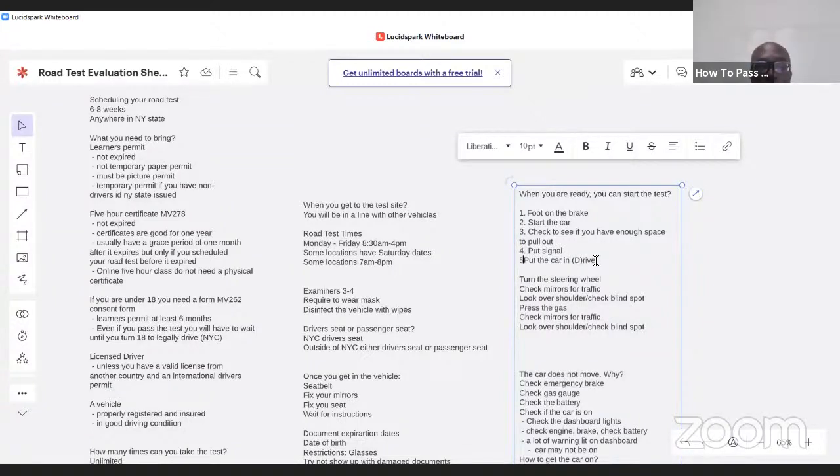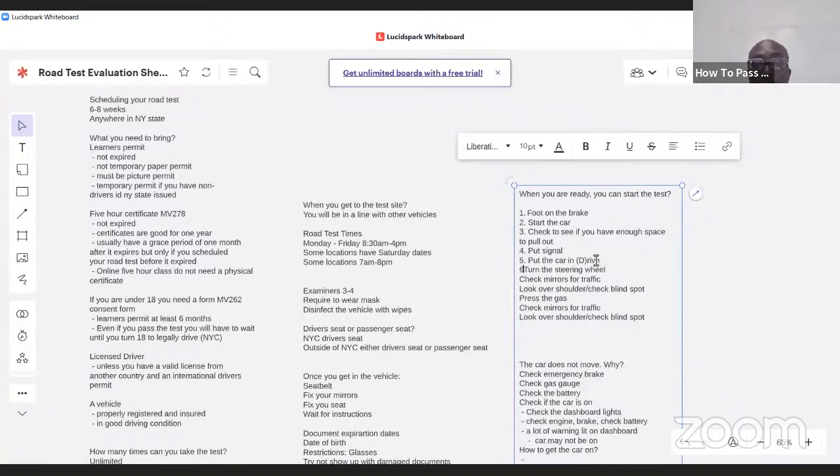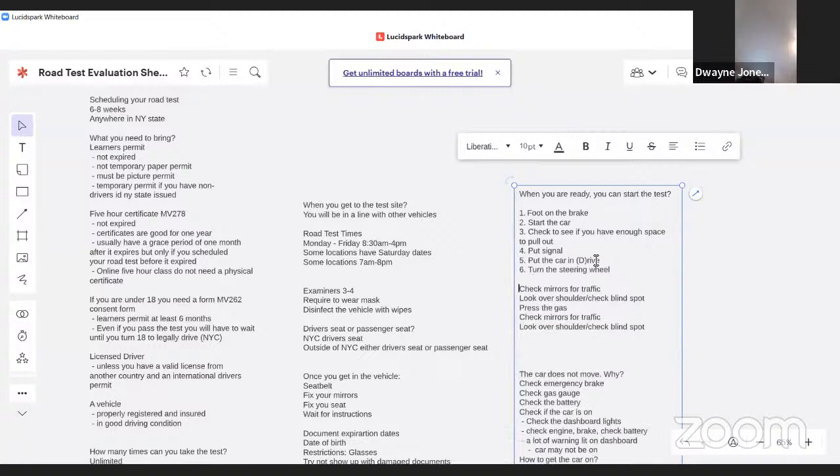So I would personally not start checking for traffic until I've done these 5 things. After I've done these 5 things, then I would, oh, actually 6 things. After I've done those 6 things, now I'm ready to pull out into traffic.